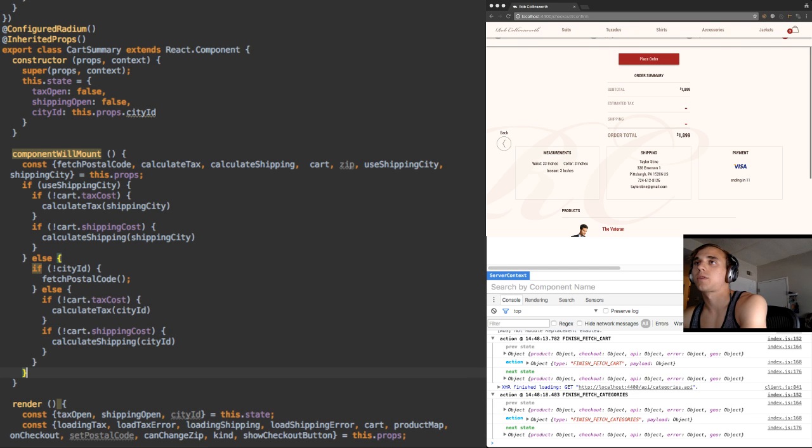Otherwise, we're being told to use the zip. If the zip is empty, fetch the postal code. So what this is going to say is, if we haven't entered any information on shipping on the order confirmation page, don't try to fetch what was in the cart. We'll just use whatever is coming from the shipping data.